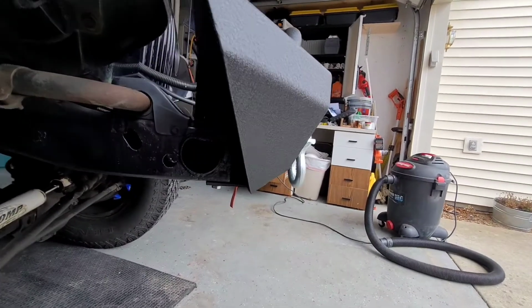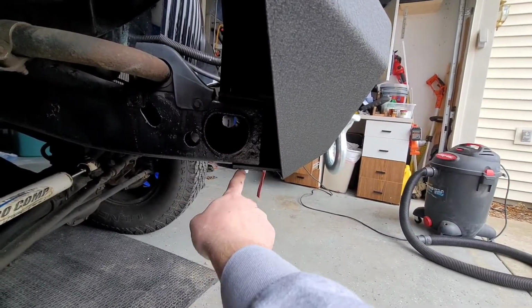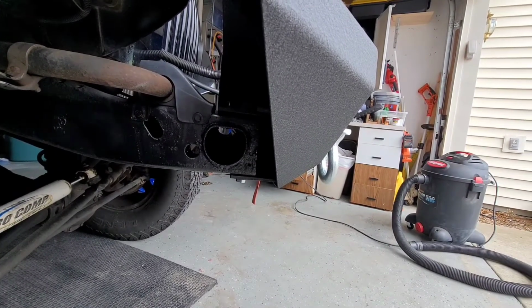The only thing that makes me kind of nervous is these two points and this point here are the only two mounting points, and that's where your winch will be pulling from, so something to think about.